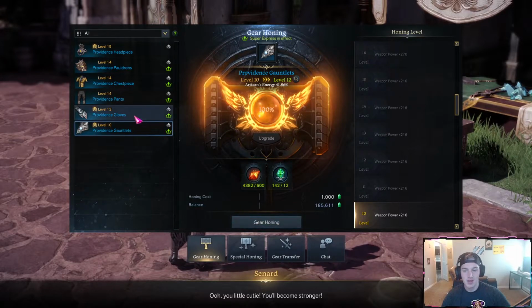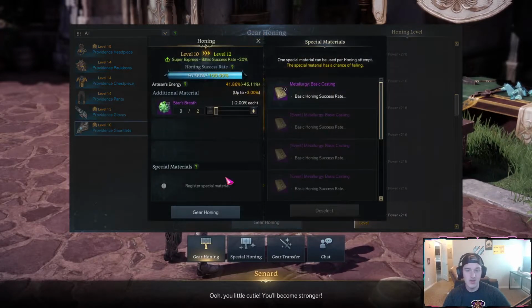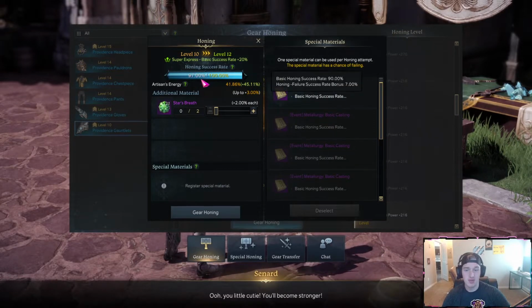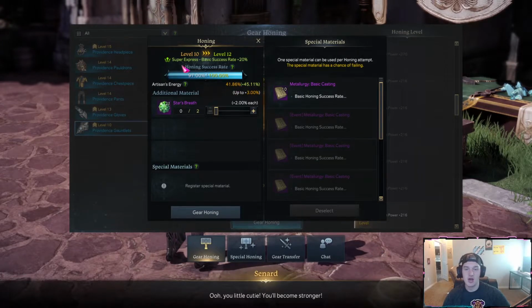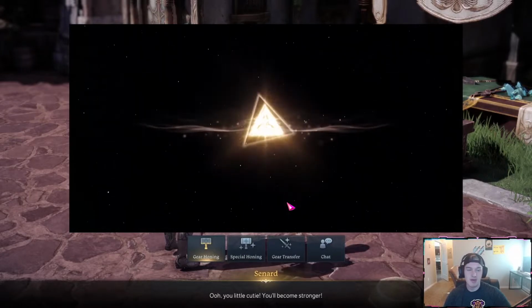So you're going to see, since I failed there, if you go back and look, I failed there and it only gave me plus 7%, right? Now that's pretty good. Normally you're getting like a plus 3%. Usually your artisan's energy does help. It does help with increasing your percentage a little bit. But as you can see, I have a 97% success rate, but there's still a 3% chance that it doesn't work. So do keep that in mind.